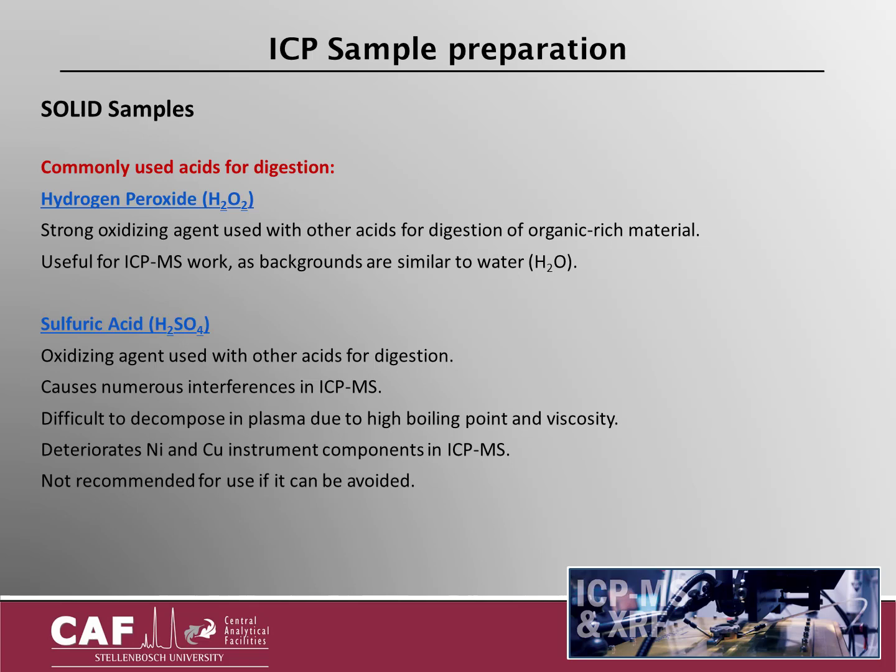Sulfuric acid is sometimes used, but it's an extremely hazardous acid to introduce into any ICP instrument, as it deteriorates many of the metal parts of the instrument. It's a very difficult matrix to decompose in the plasma because of its high boiling point and viscosity. So it's preferable not to digest any samples in sulfuric acid.